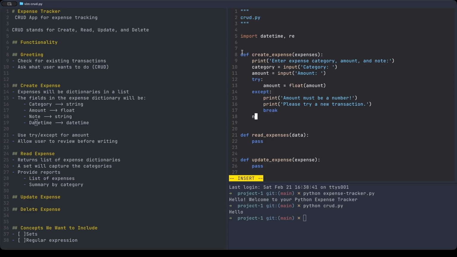And then note will equal input. If we get this far, we can say does this look correct?